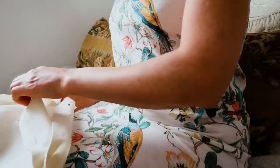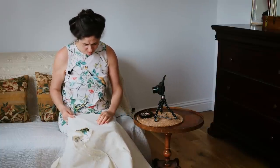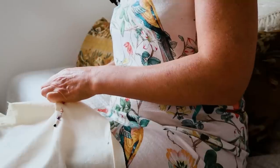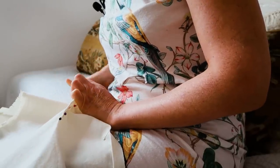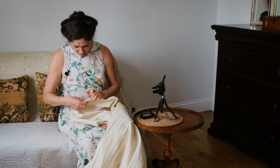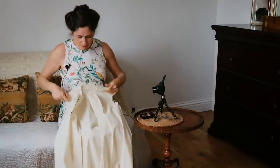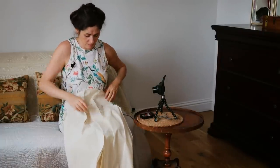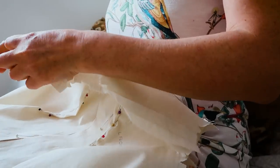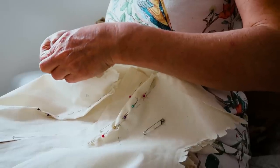Now I'm taking out where I've pinned them together so that I can pin my new darts in place. Now that I've pinned my new darts in, I'll lift my shoulders up a little bit, just to pull some of the fabric up a bit, see if that helps with the wrinkling a little bit. I think it's mostly posture, but it's worth a try.